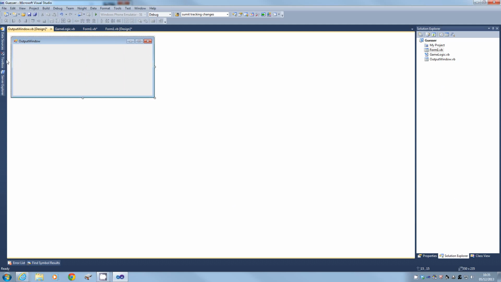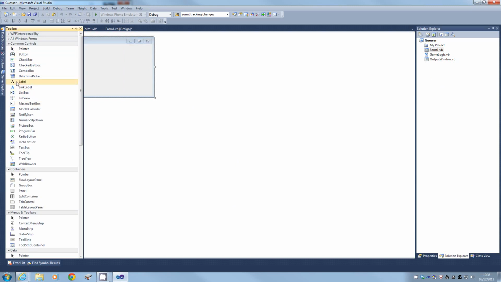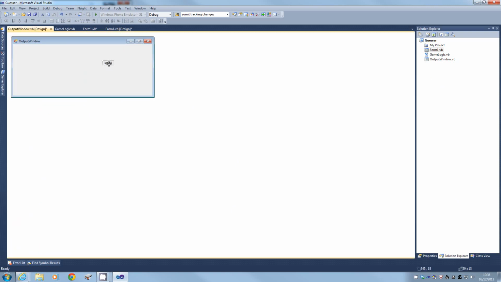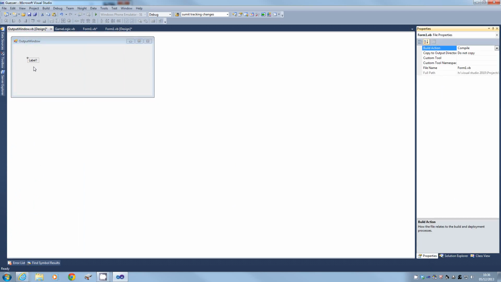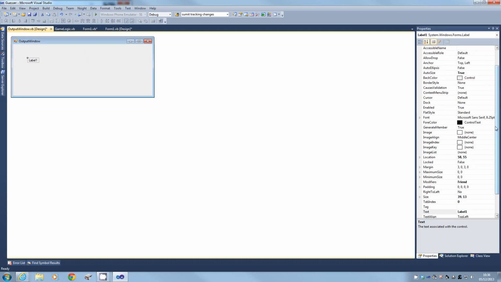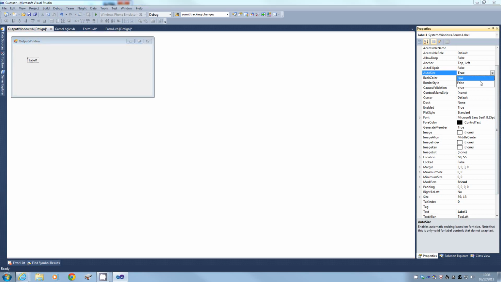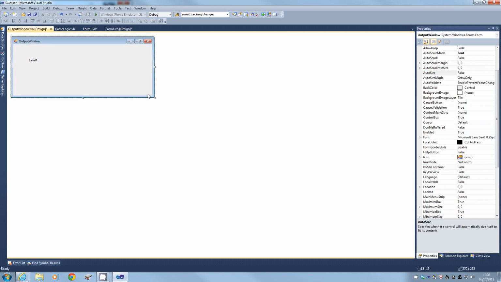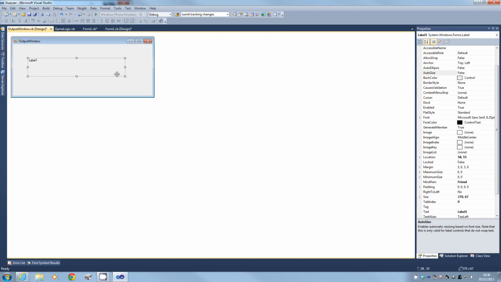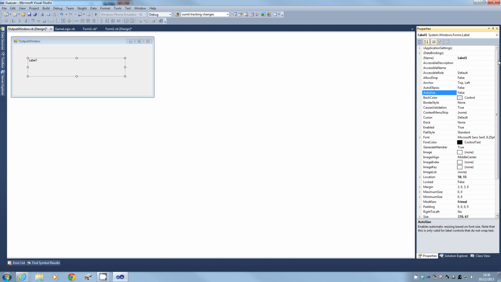Okay, I'm just going to put a label on it. That's the most basic thing I can do. So from my toolbox, I'm just going to drop a label on there. I'm going to turn AutoSize off because that's annoying on labels, I think. So AutoSize false lets me make it whatever shape I want. Okay, I'm going to program with this label, so I'm going to change its name because Label1's a poor name. So I'm going to call it lbMessage. Okay.